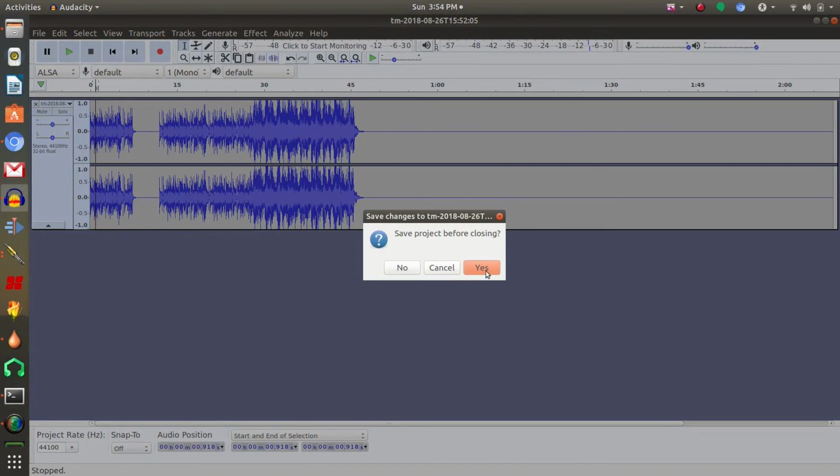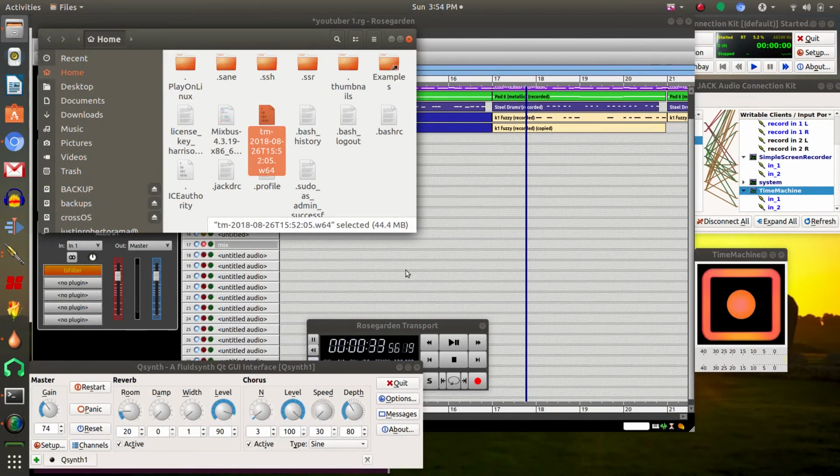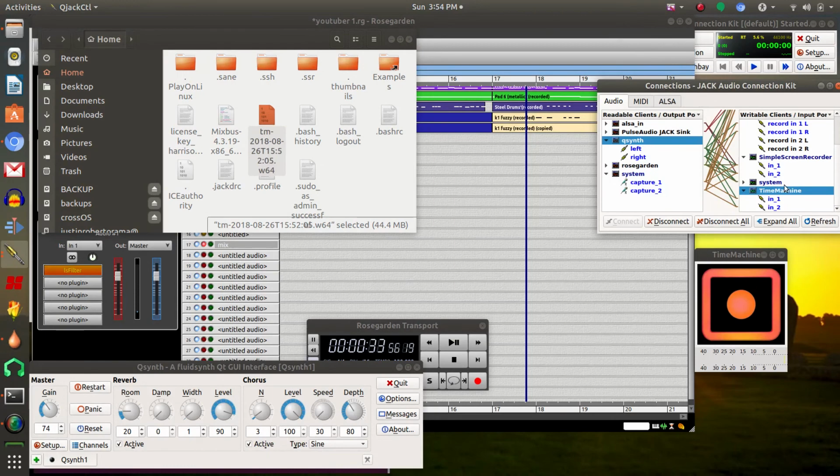You can just directly record into Time Machine, or you could do it directly into Audacity as well. But I find that to be a little bit more of a pain, just because Audacity has kind of a strange way that it works with jack. The jack inputs and outputs only really appear when you're playing and recording. If you press stop, they just disappear.